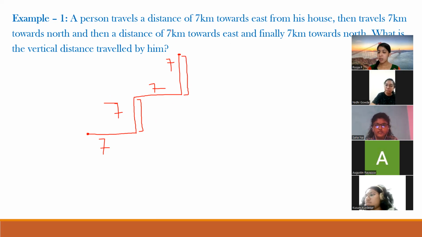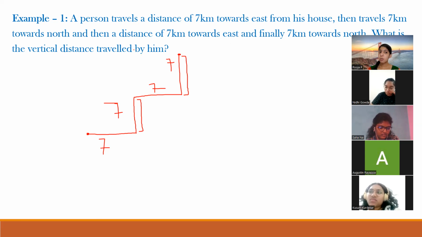But read the question, make sure it is always in the same unit. Usually it will be in the same unit, but be sure. It's always better to be sure of things. In case there are units coming here and there, if there is a mismatch, let's say there is kilometer and meter, you'll have to start converting. All these conversions of units we will be dealing with in quants. So by the time we reach there, you will know all of these things. Fine. So the vertical distance traveled is 14 kilometers.